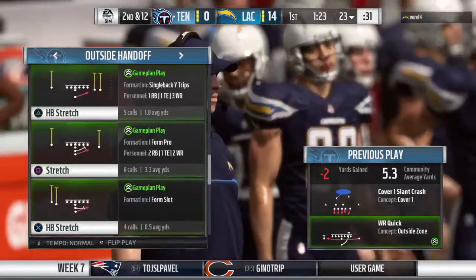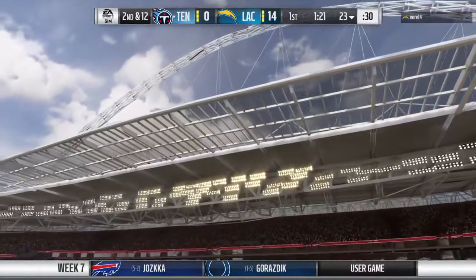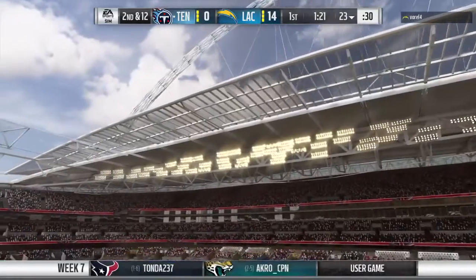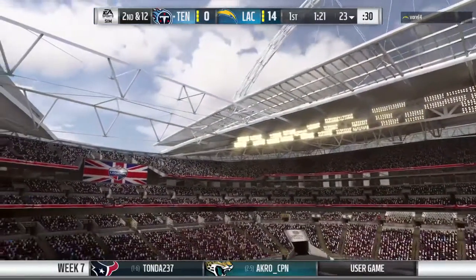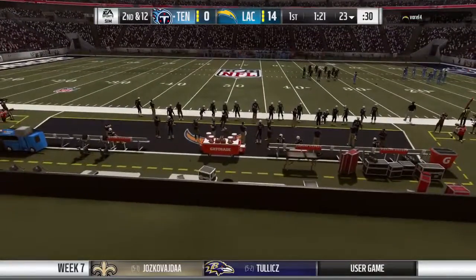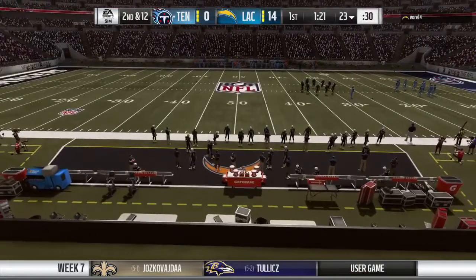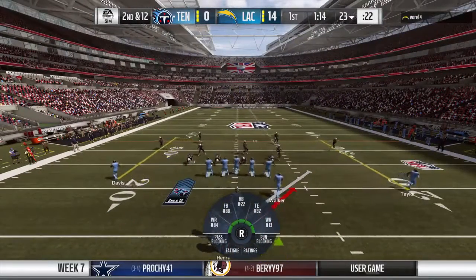I like the idea to mix it up from time to time because, let's face it, you can't be predictable. But the execution was a little lacking on this one, right? They might want to go back to the drawing board with that call. So the opening play of the drive goes backwards. Now they'll come up on 2nd and 12.